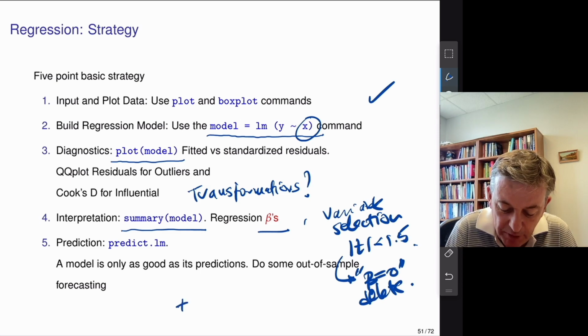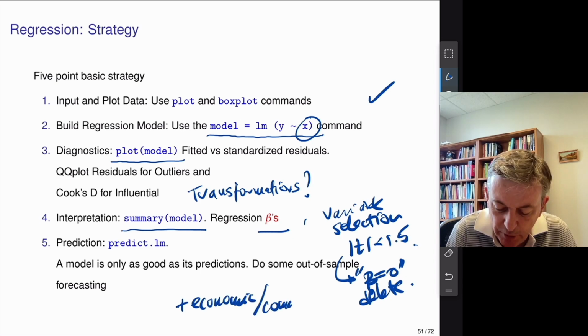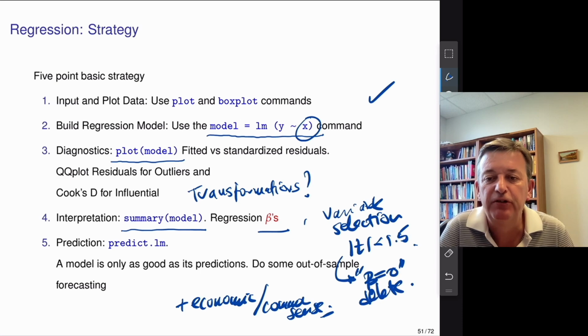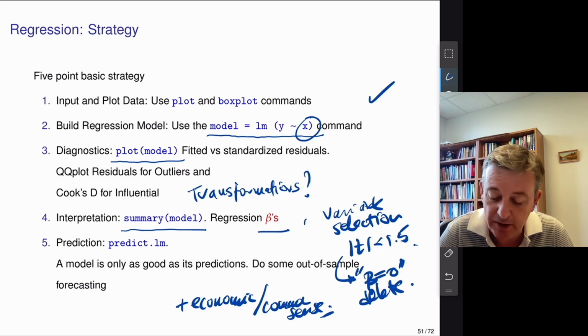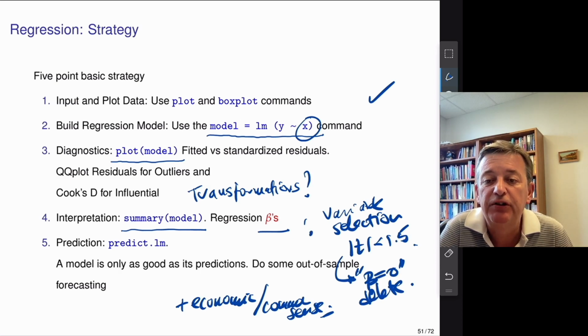And all this is said with the caveat of economic significance and just pure common sense. If you're worried about throwing a variable out, the simple rule is just to leave it in, and don't 100% go formally by these formal statistical rules. There's many other things like forward selection, backwards elimination, which are not my favorites. I prefer, when I do my variable selection, to group together all variables with t-ratios less than 1.5 and to delete them all in a batch.